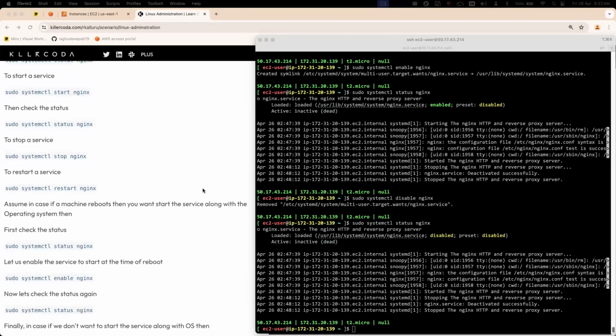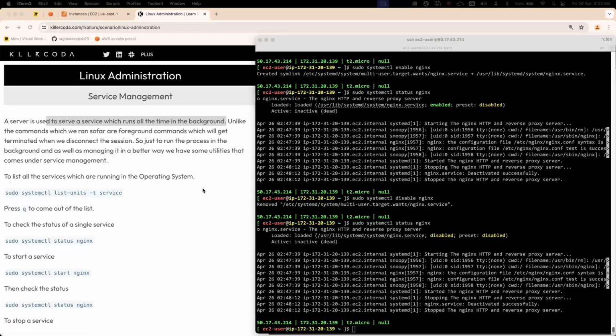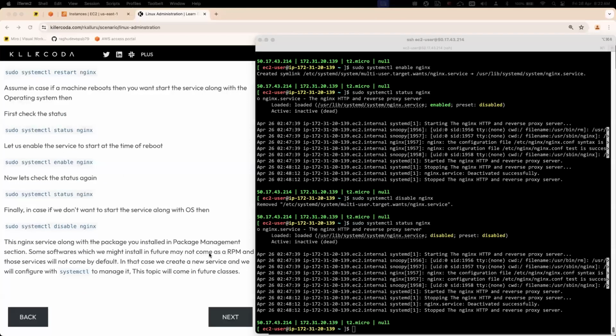Any other questions? Hi Raghu. So for all this systemctl, we understand that we need sudo because these are superuser privilege items. However, who will be performing this activity? Is it a root user or an entitled user? How do we classify those? It is easy to use, right? You logged in with your username. So do we have privileges to execute also?